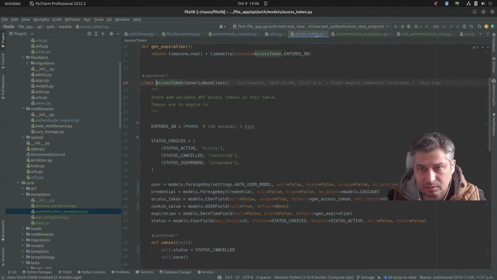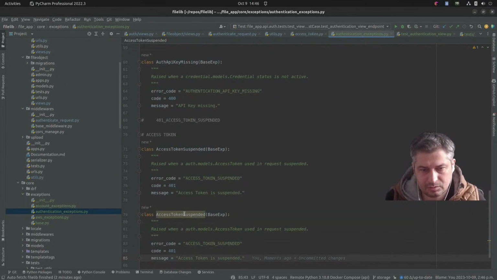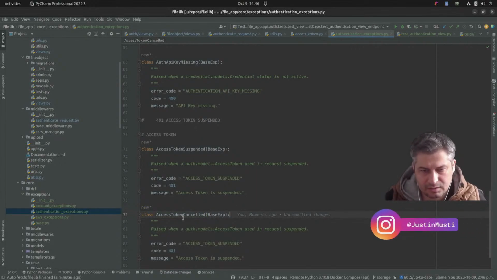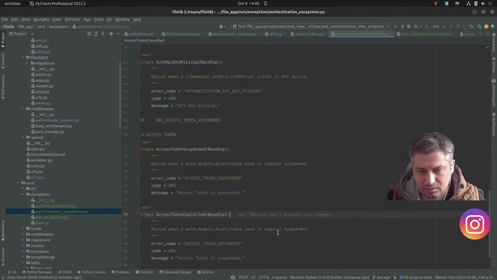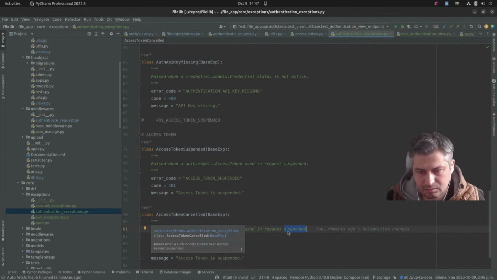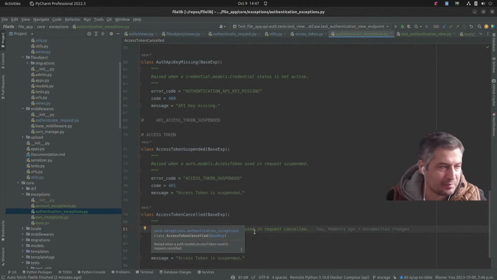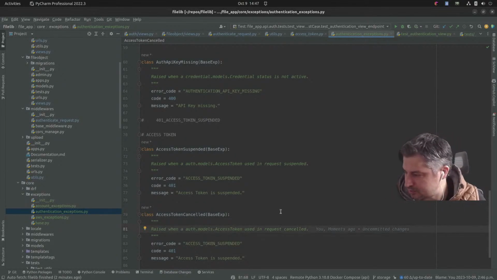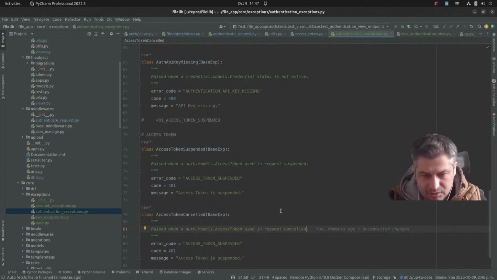We're gonna go and create canceled. Let's go. This token canceled. This doesn't feel like something I'll be using, but I'm kind of future-proofing it anyways: raise when access token used in request is canceled. Canceled means that they canceled themselves, I think. So still, it's good to have that as an option just in case.